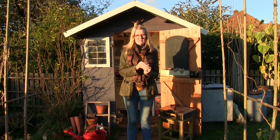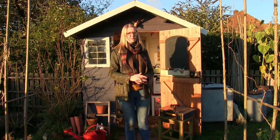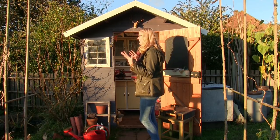And I also attempted to make some new curtains, because the patchwork ones I made when I first got the shed 4 years ago have started to fade, and I'm not happy with them. So I'm going to make some new curtains. But yeah, I'm really, really happy with it.